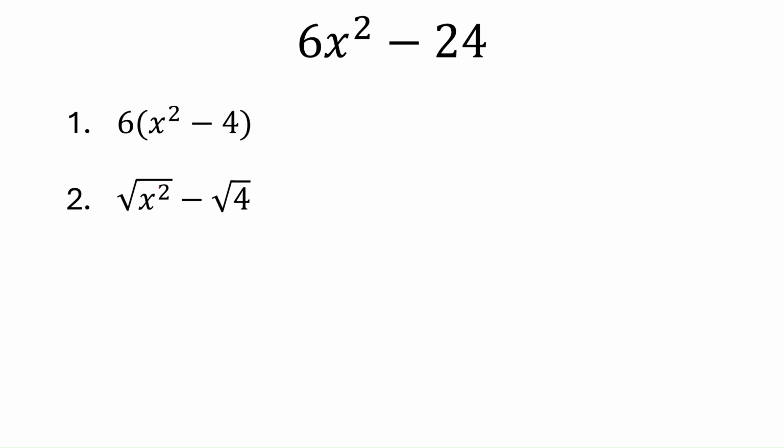Okay, so now we square root both of these numbers. By now you guys should know how to square root, so I'm not going to go through that much. We're just going to skip to the next step. So here, after square rooting, we would get x minus 2. We should know that x times x would give us x squared, and 2 times 2 would give us 4. So moving on, this is how our format of it should look, basically.